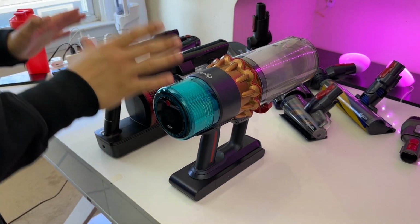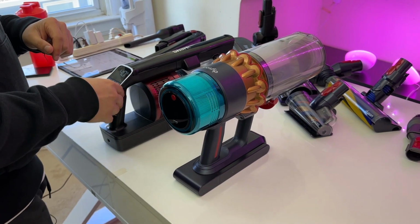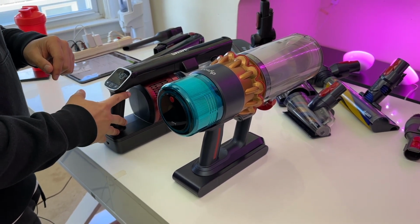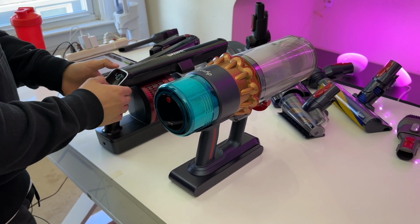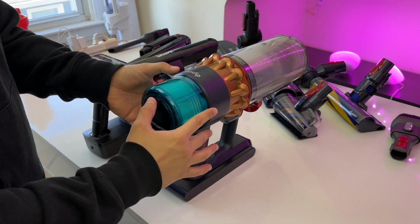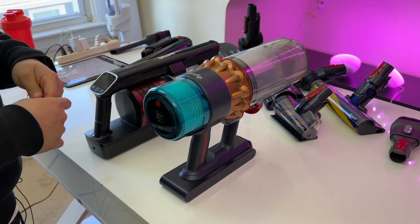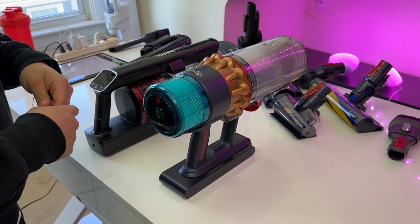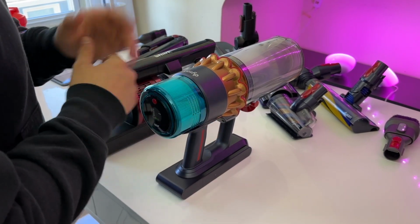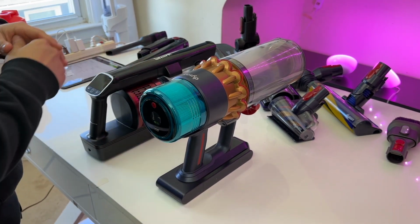Now here comes the Eco mode on both of these vacuums. So this is Eco mode on the Vertex Pro. Here comes Eco mode on the Gen 5. Much quieter, it's not even close, and this vacuum has more suction than the Vertex Pro.